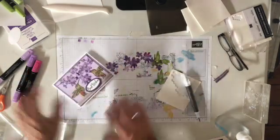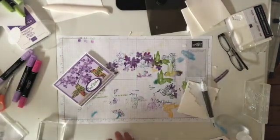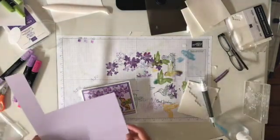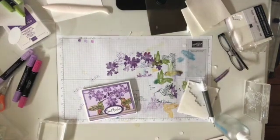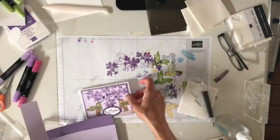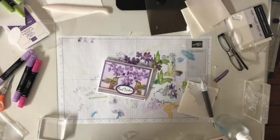And then on the inside we are going to just put a piece of the Highland Heather. So we'll cut another piece of Highland Heather, as well as the Purple Posy, and then that will be inside for the sentiment. So we'll cut those down.